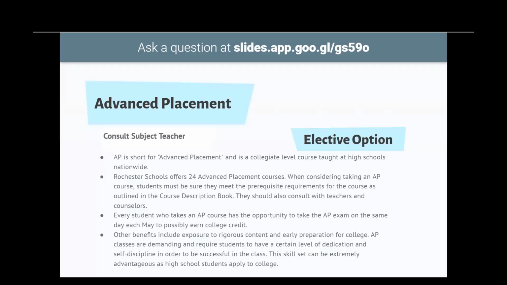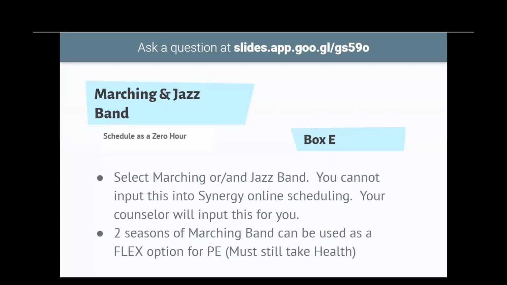All right. So I'm going to get back into the presentation. Again, if you have questions or you see a question, give it a thumbs up. If you don't, use the app in order to ask more. So the last thing I'm going to cover here before we jump into alternates is marching band. For those of you who are in marching and jazz band, you will see in box E, you'll put a check mark into those areas if you're doing one or both.